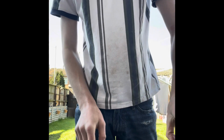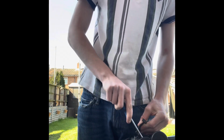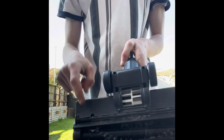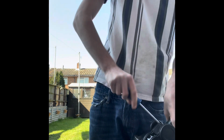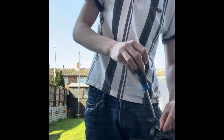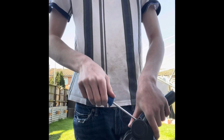So there will be a video of how to clean a normal style head, but it's just 4 screws you have to pop out. If you just get your flat head, be gentle and just pop that up. And then you have got 4 screws, 1, 2, 3, 4. If you just get a cross head, they come out. Those can go on your tub.